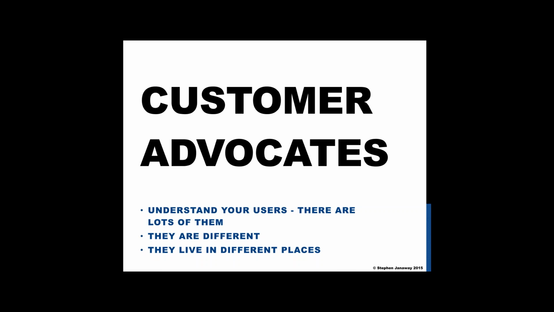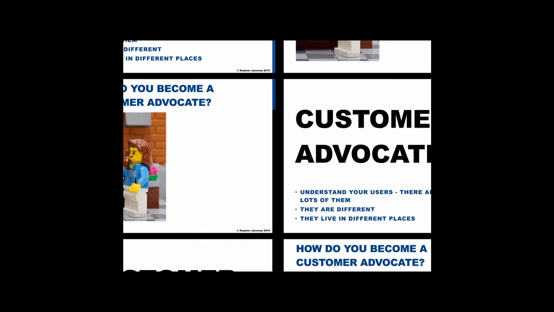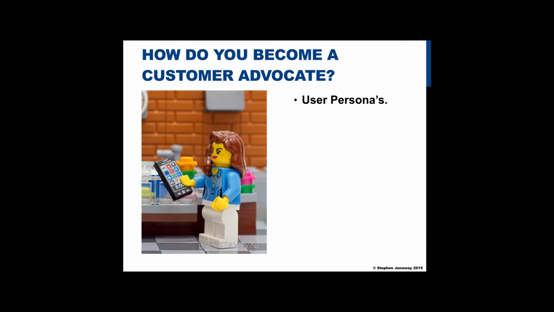So you need to understand at least some of these people. So how do you go about doing that? Well, one thing you can do as a tester is you can start thinking about things like using user personas. If you befriend your UX and your design people where you work, you may find they already use things like user personas.